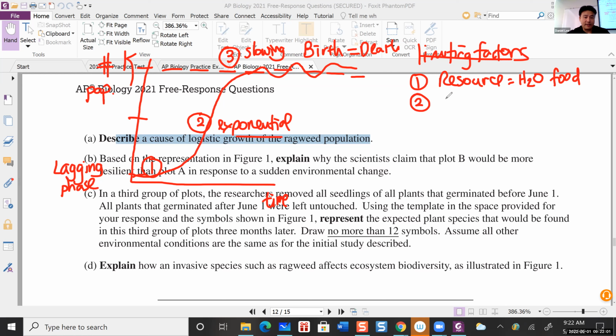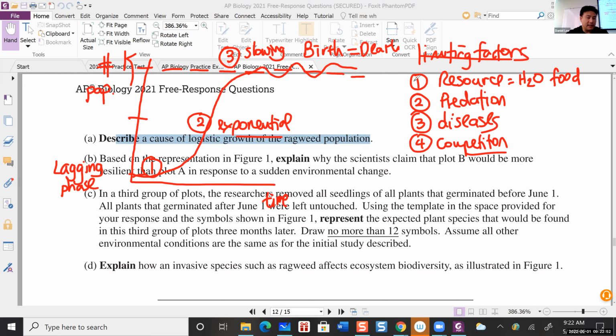What other limiting factor could there be? There's also predation, predators that prey on the population, keeping the population down. Again, these are plants, so this would be herbivory. Don't say predator. Number 3 would be disease. Can plants suffer disease? Yes, they have viral and fungal diseases that limit this. And also competition. If you were to talk about a limiting factor here, the most likely one would be competition, because the ragweed, the invasive species, are better competitors than the native annual plants that live in the area, because they can germinate early and establish themselves before everybody else comes along. So that's probably competition for resources.